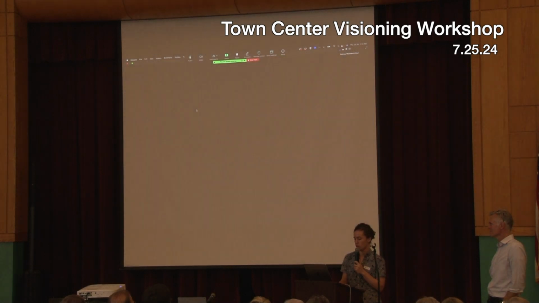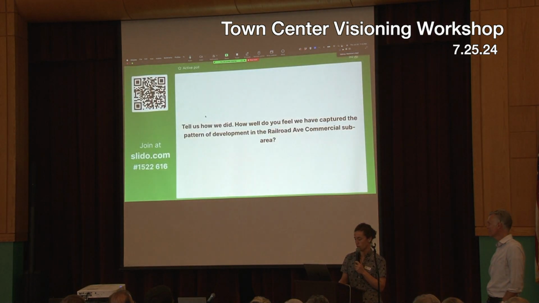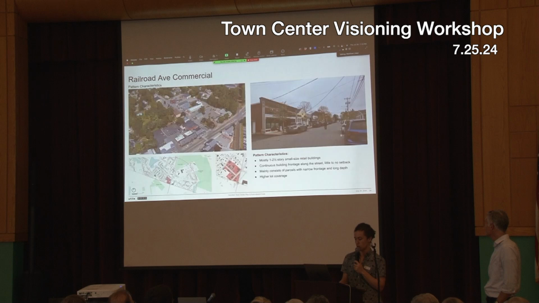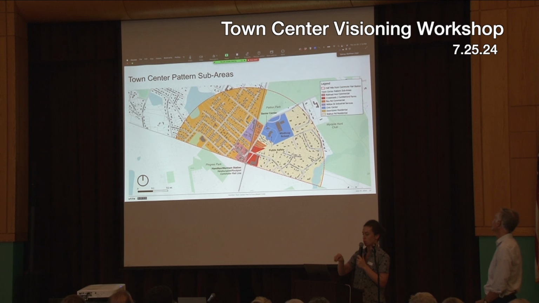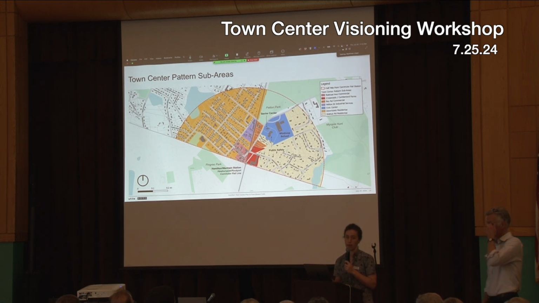Yeah, I'm going to briefly go back to that. I'm not going to speak to it at length, but just so that everybody knows, this is the structure we're going through. So each of these color zones, we are talking about those individually with you. Based on our interpretation, this is where we think these boundaries, these transitions between different patterns occur, and we're trying to understand if within each of these areas we're accurately understanding what the pattern is right now.